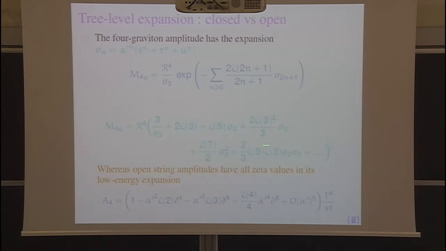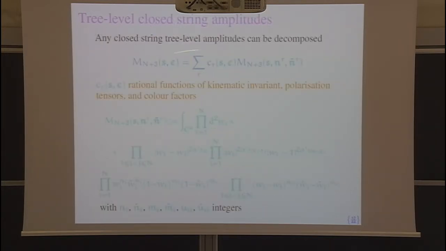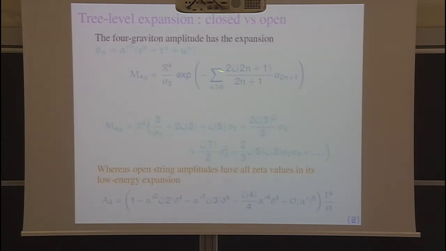Now, suppose I take the 4-graviton amplitude, which is the usual one that you are used to. There is the famous kinematical factor, and if you do this in string theory and take n equal 1, at some point you find an expression that is a sum of odd zetas times the kinematic invariant. That means if you expand this function in alpha prime, you find the field theory pole, the zeta 3, the zeta 5, the zeta 3 squared that I told you, and then zeta 7, zeta 3 zeta 5, etc.